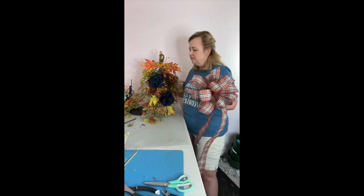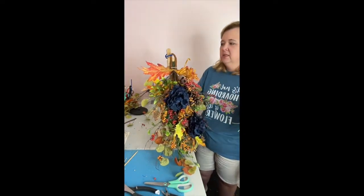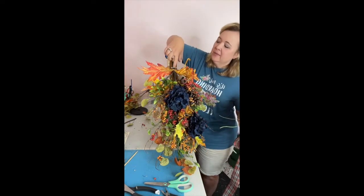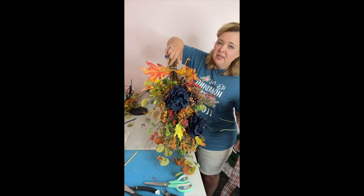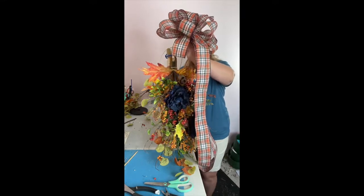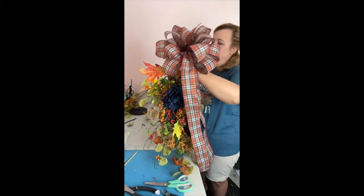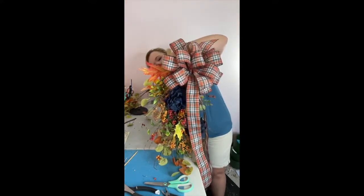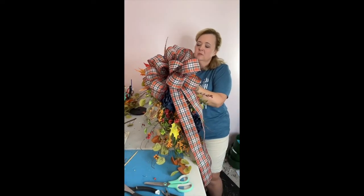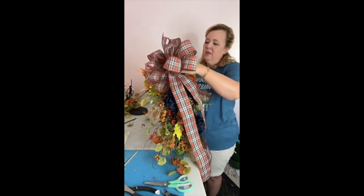Okay, so now let's pull this forward and I'm gonna put it right here. I'm going to try to get it up under that zip tie, not in this spot. Move some of this stuff out of the way.